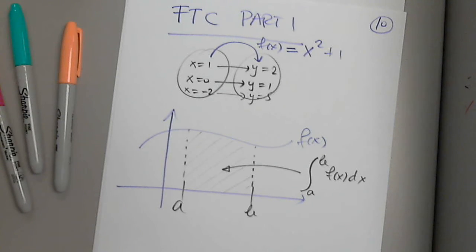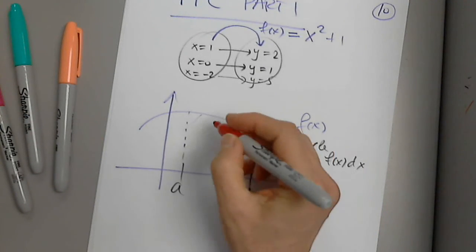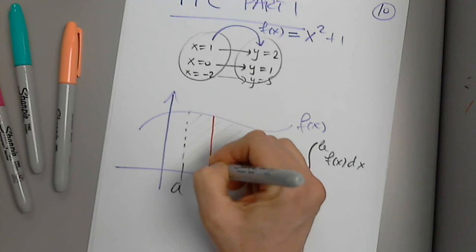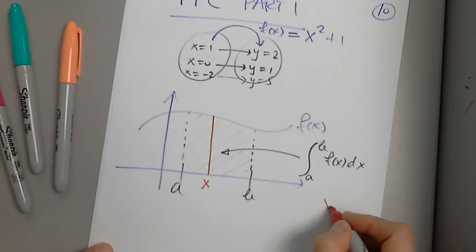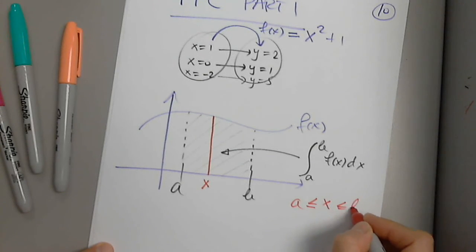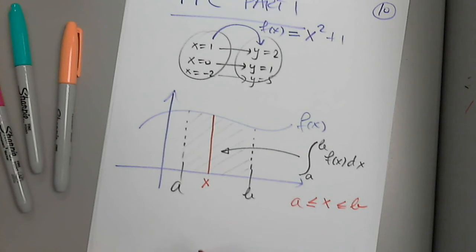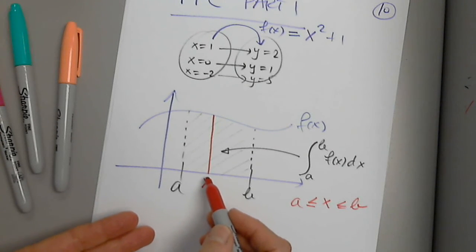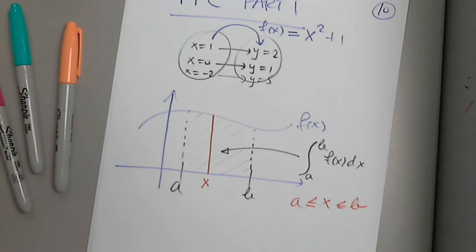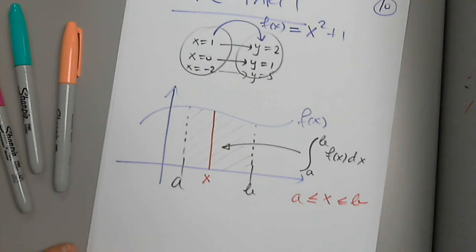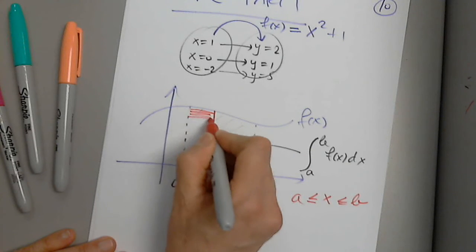Here's my next question. I'm going to say that this is x. I just picked anywhere between a and b. You can say, I don't want it here, I want it closer here. Fine, I want it here. It doesn't matter where, anywhere you want between a and b. Now I would like you to tell me what this represents.